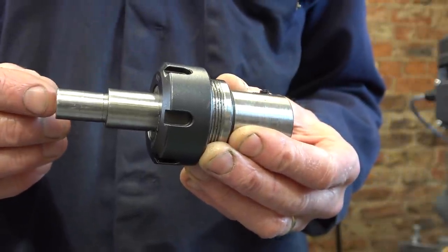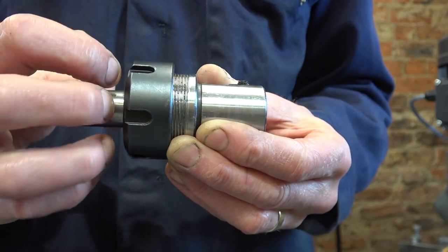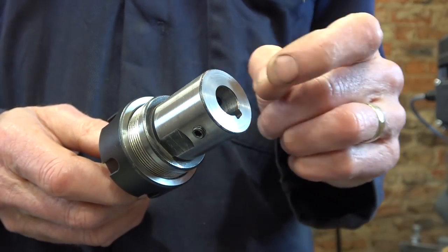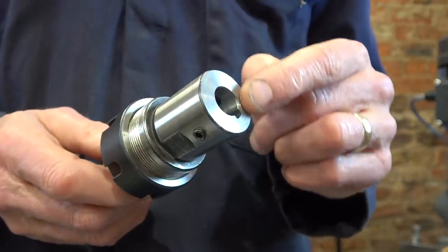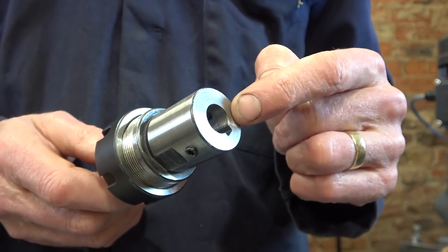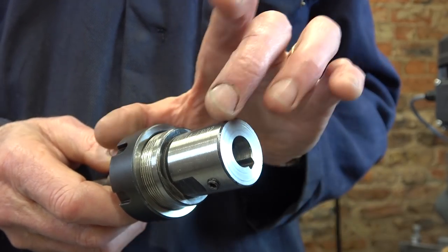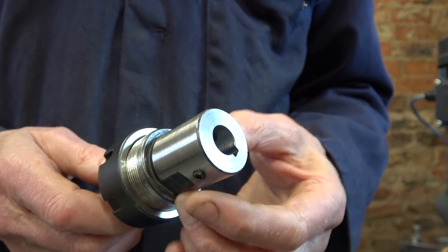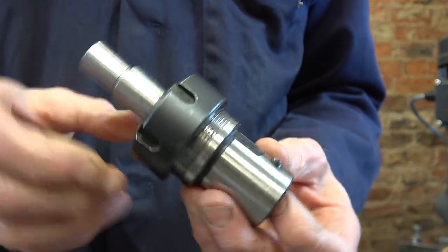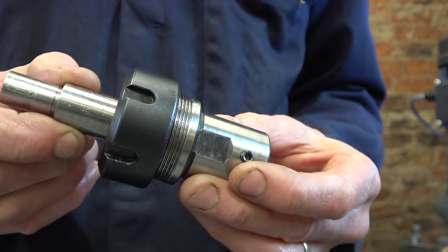I'm just trying to get the very last bit of accuracy out of this thing. So I've put this known bar into the collet chuck, clamped this in the forejaw, clocked it up, and re-machined this back face. I did machine it before — it was quite rough when I got it, only just like parted off. I found there was two thou across here, so I've just re-machined that. Two thou on that distance could give me four thou over that distance. And I think that's it. It'll go on now and it'll be whatever it will be. We'll have a look when I've got it on. I think it'll still be running out by about four thou, 0.1 of a mil, on this diameter. But we'll just see what we get now, and then we'll do some test cuts.